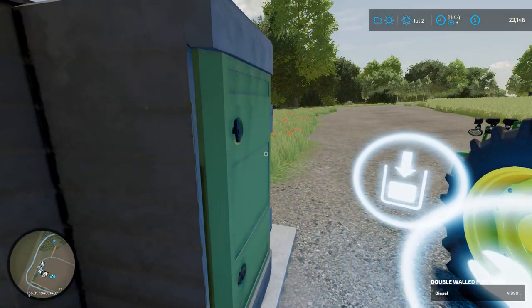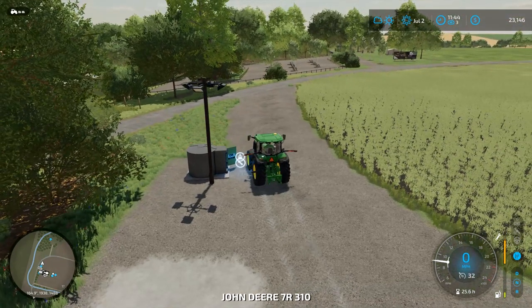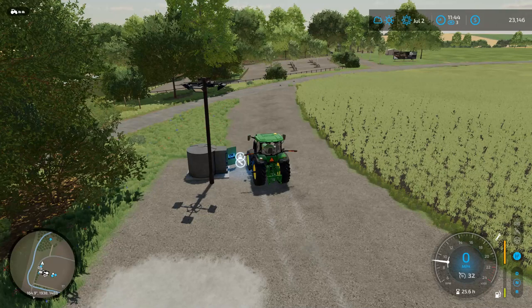So we're just gonna fill up quickly with diesel because we are running quite low, and we'll head down there and grab it. We did notice there's a truck, you may have seen it in the sale as well. It's the Phoenix D60, and it's only $42,800. It's 52% off. We debated about getting that, but it could mean we pull a bigger trailer, because we did look at trailers and, you know, what we could do from there.